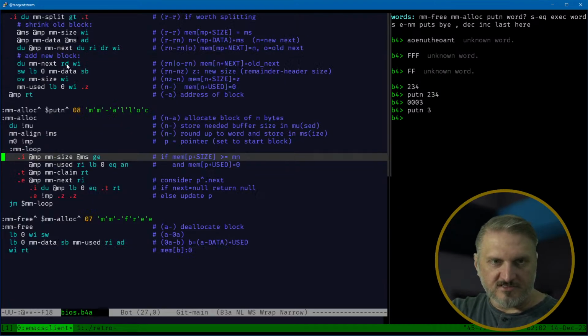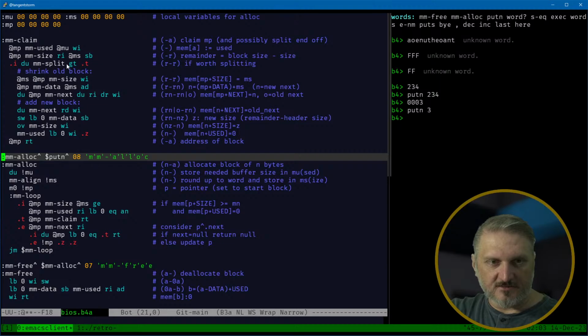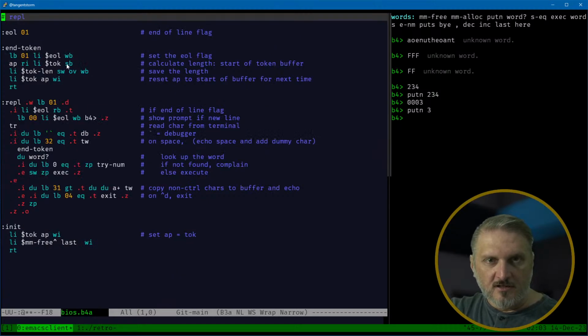It's not incredibly simple, but it's actually simple. And again, I wanted to visualize it. Then we have the REPL end token. I guess when you hit space, it triggers that.